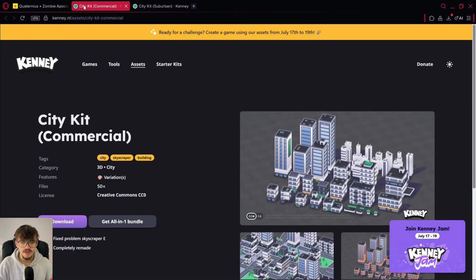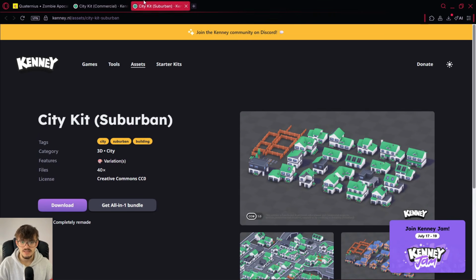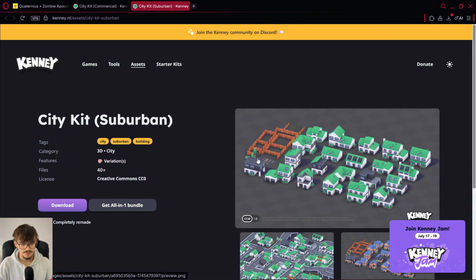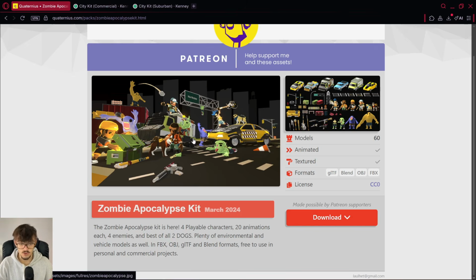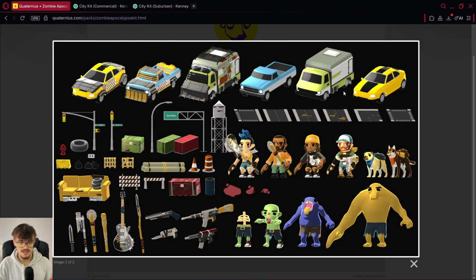And I will also go ahead and import the asset packs that I'm gonna be using. So we have two city packs, as you can see, and a zombie kit pack, with things like decorations, characters, weapons, monsters, etc. It's actually gonna be a very big challenge because Ziva and Claude Fable will have to build a city completely from scratch using all these separated props. So let's see how good the vision is.